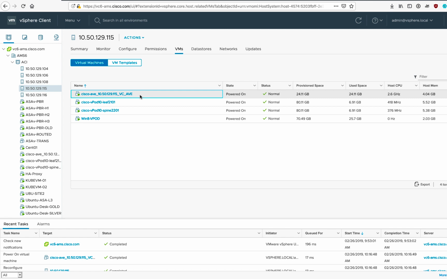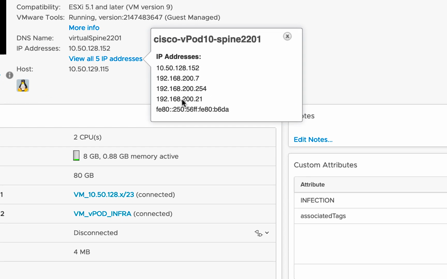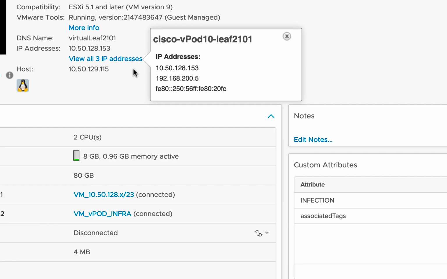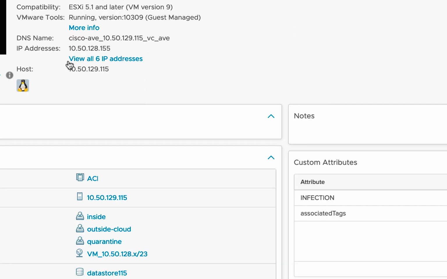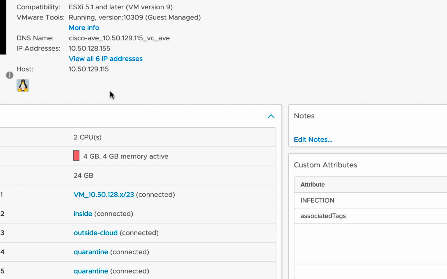There's a couple of other quick things, just down and dirty, to check if things are working as expected. If you click into one of the virtual spines here and have a look at the IP addresses, we can see that it got handed out addresses from the external TEP pool, which is what we want to see. If you look at the virtual leaf, again, you'll see that it got an address handed from the external TEP pool for this vPod. These are all things that indicate that DHCP relay is working, that the infrastructure can all see each other, and all of that kind of stuff. And finally, the AVE will also have its own address from the pool as well. But again, these are just quick and easy checks. I'm not going to show you detailed troubleshooting here just for sake of time.